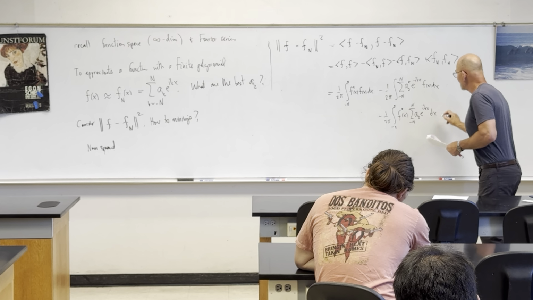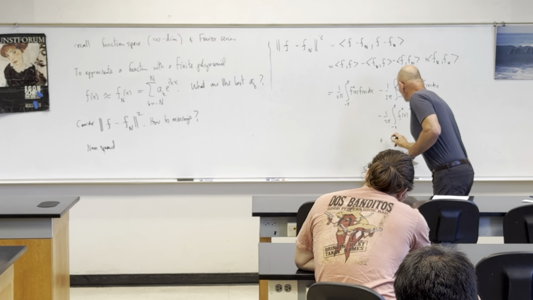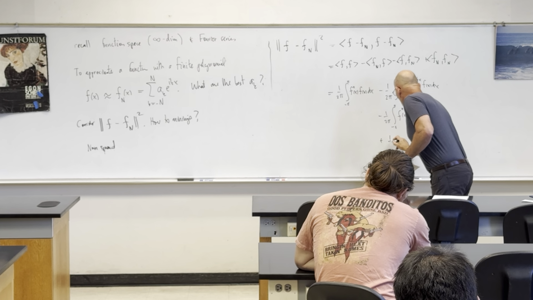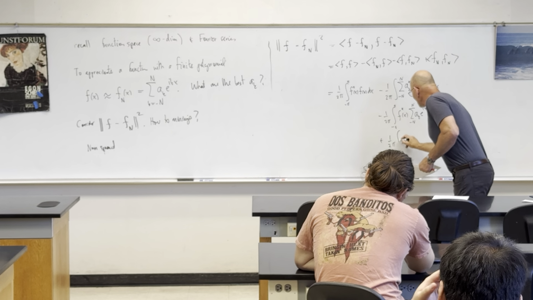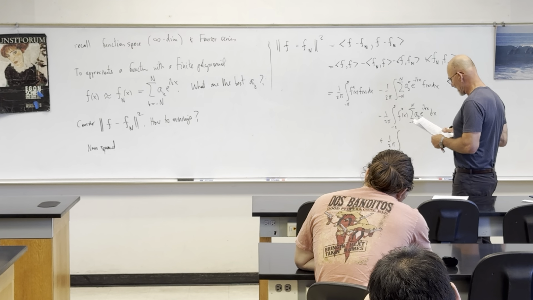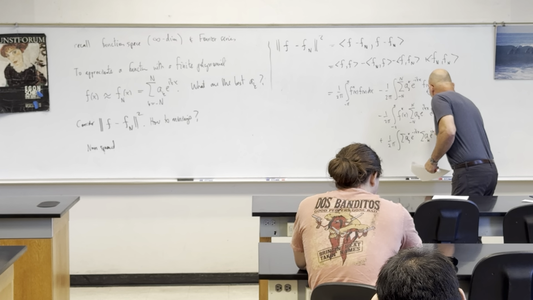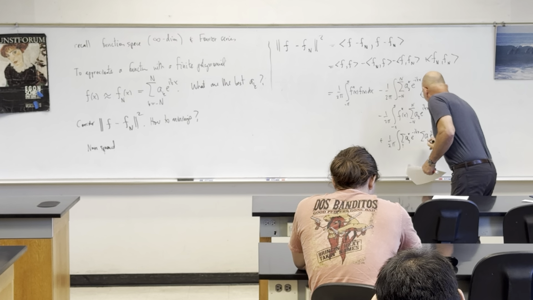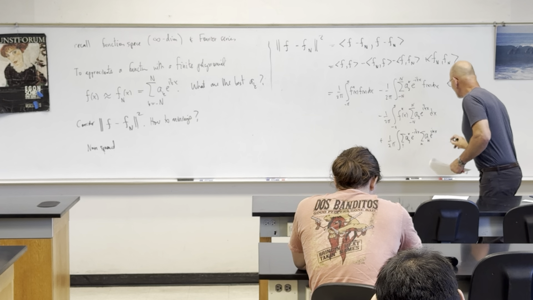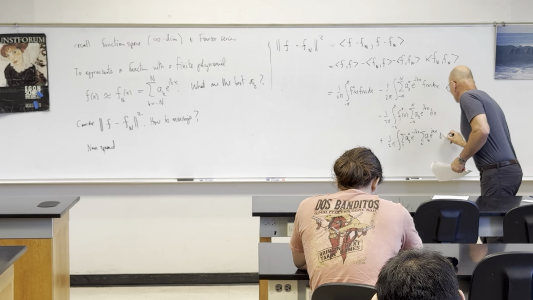And the last one would be 1 over 2 pi, integral. And now we have a sum of both of these. I'm going to write both of these sums in: a sub k star e to the minus I kx, times a sub n e to the I nx. In fact, we need a different subscript, so I'm going to use n. So that's k, that's n, dx from minus pi to pi.